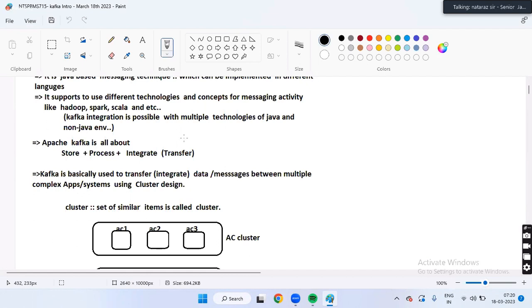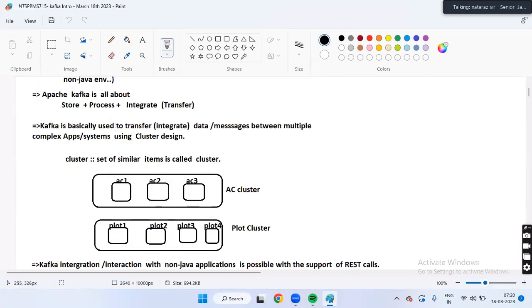Store, process, and integrate. Just think about message-based communication. I want to see my applications talking to each other through messages. Are you understanding my statement, guys? Store, process, and integrate.